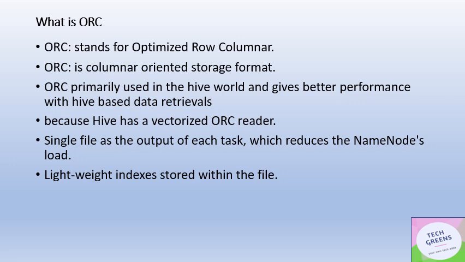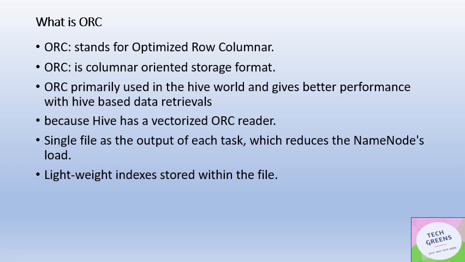Now, this is a de facto preferred format with Hive processing, and the reason it gives better performance with Hive is because Hive has a vectorized ORC reader. Guys, vectorized ORC reader means they have a system which can acknowledge the lightweight indexes which are developed and written with the ORC file system. So Hive has written a system which can read those indexes, and thus results in better performance with ORC file system.